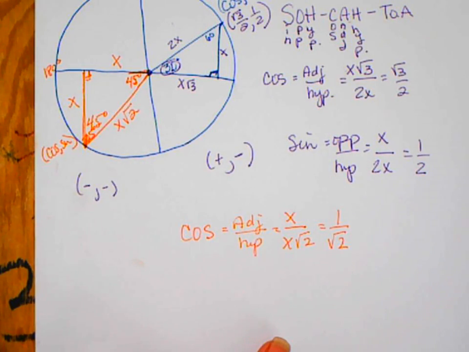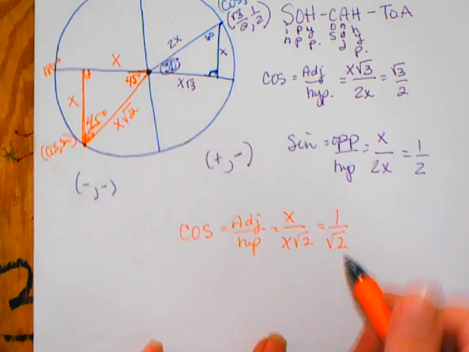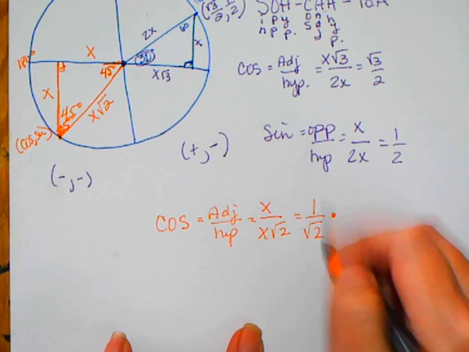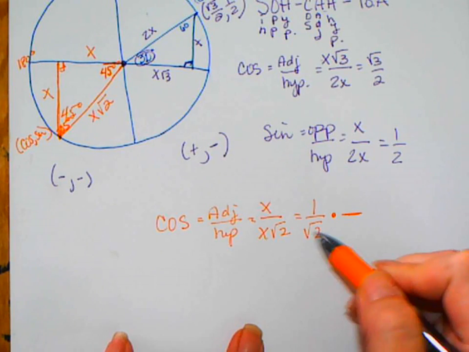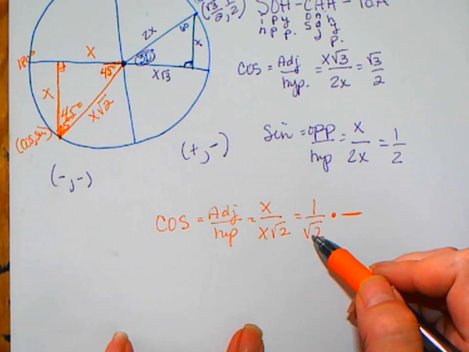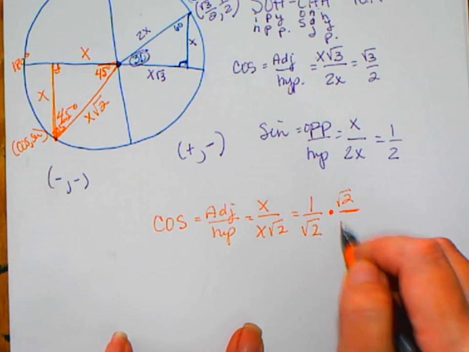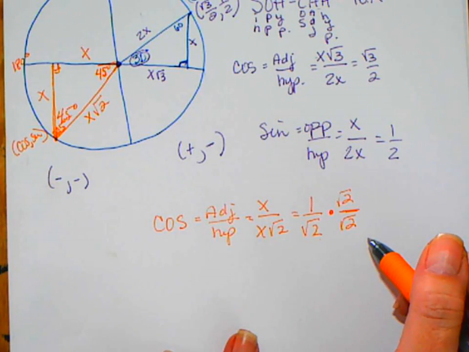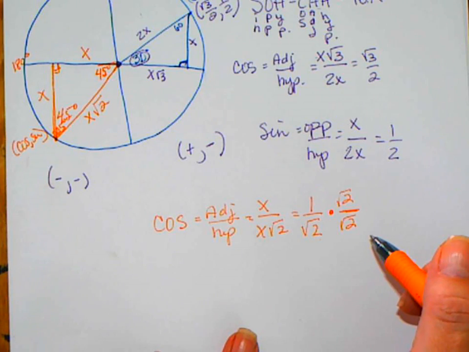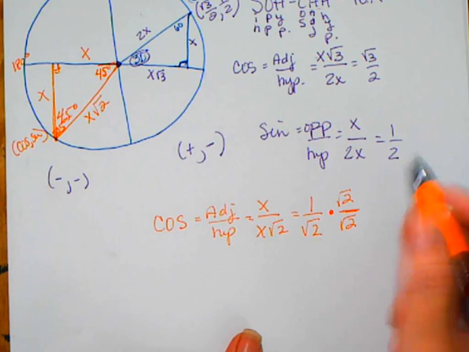Remember, you cannot have a radical in the denominator. It's like you can't leave a negative in the denominator. You can't do it. So you have to do what's called rationalizing the denominator. To get rid of the radical in the denominator, multiply your whole fraction by a new fraction, and you're going to multiply by whatever the denominator is above itself. So square root of 2 over the square root of 2. Because isn't the square root of 2 divided by the square root of 2 equal to 1? And if you multiply by 1, you don't change the meaning of the number. I may change the look, but I won't change the meaning.